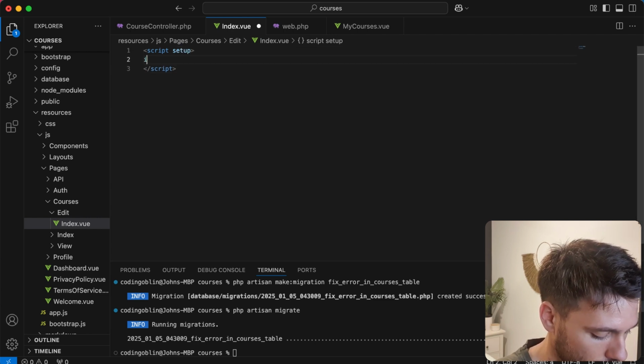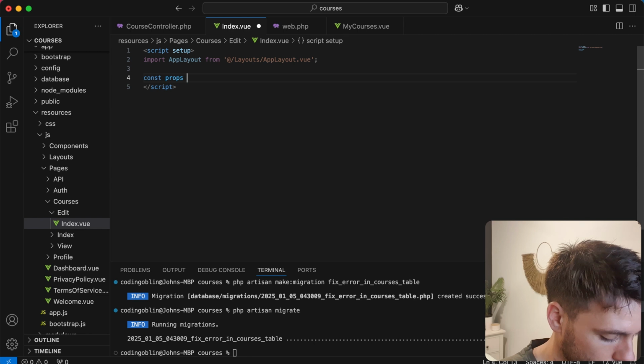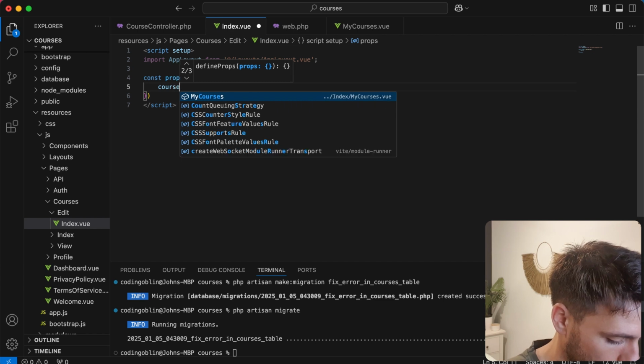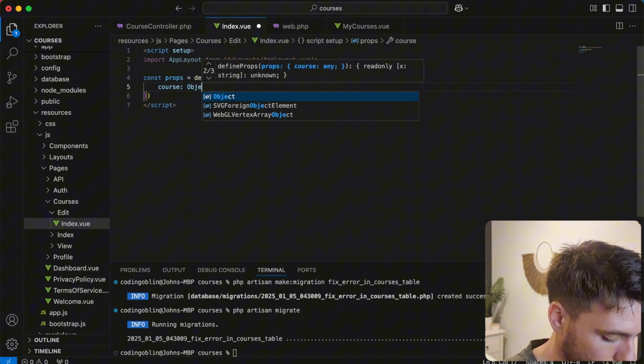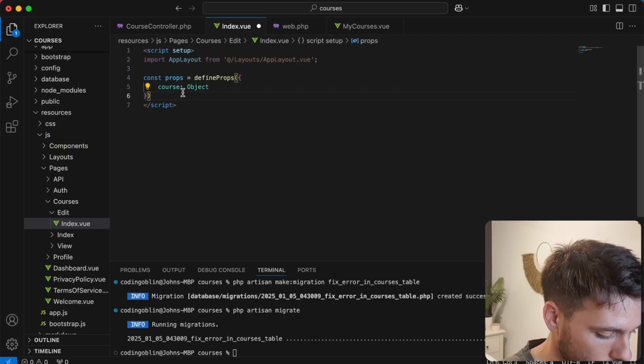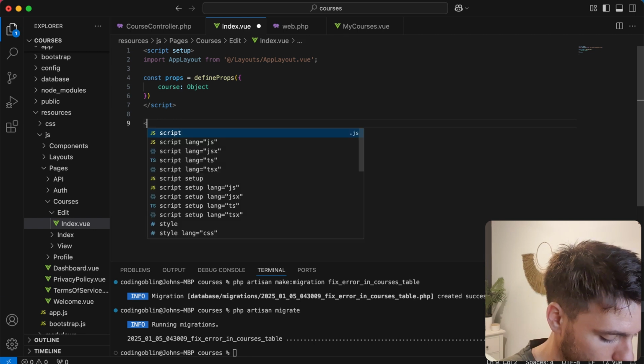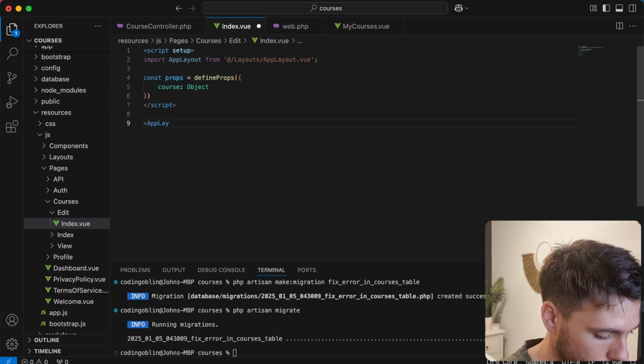I'm going to say import app layouts. I'm going to define our props. Props equals define props, and it's going to be course, which is an object because it's just the one. And then we can do this. So app layouts.